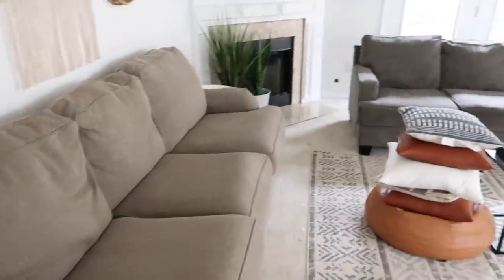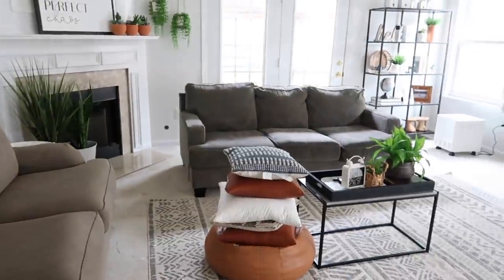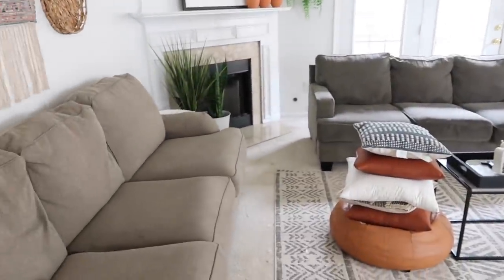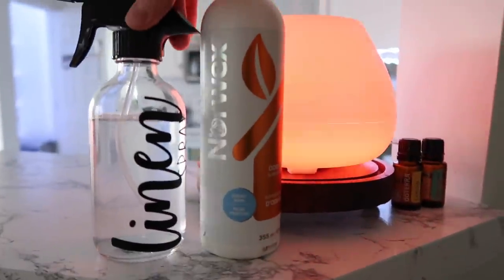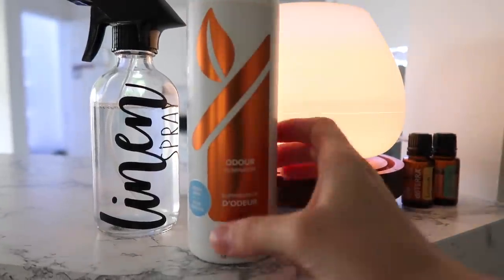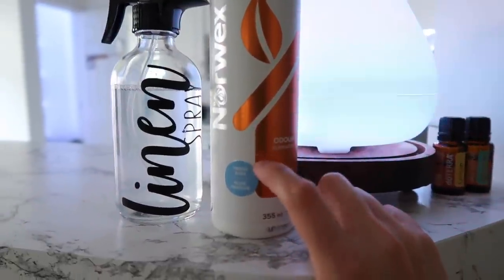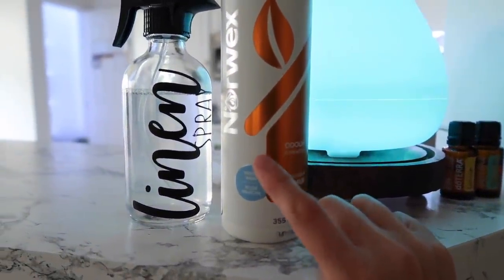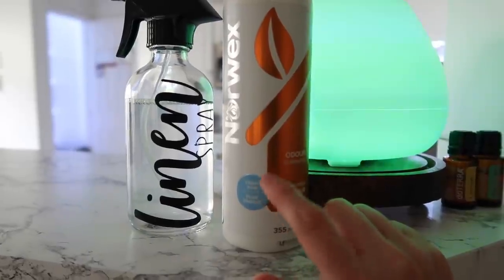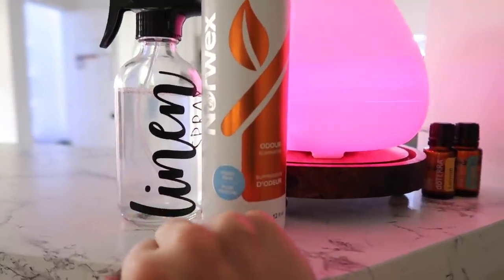So I've got this wet, and I'm going to rub it in a circular motion over the upholstery and just work through it that way. And then I figured if I run into anything I can't get out, I'll just use the carpet cleaner on the upholstery for any tough spots. Also, when I'm done wiping everything down, I'm going to go over it with my linen spray, which is basically the Norwex odor eliminator. This is in the fresh rain scent. I really love this one. I've tried this one and the linen one, and they both smell really good, but this one's definitely my favorite. So you dilute it down, and then I'll just mist over the couches when I'm done.